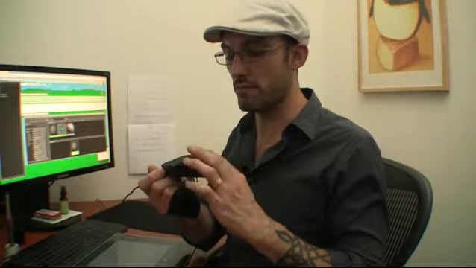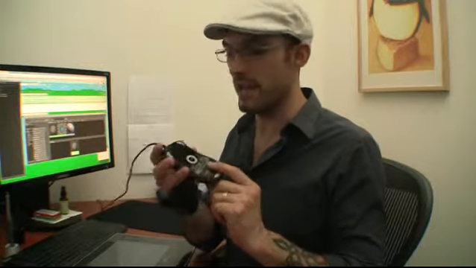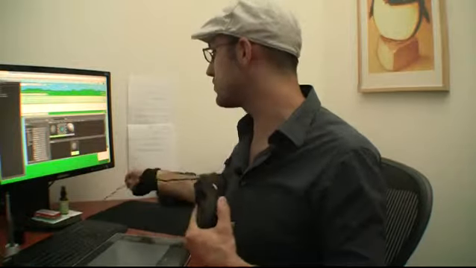Last thing I want to point out, this is a Razer gaming mouse. Gaming mice are awesome for general purpose use, because they are highly accurate and they have a very high frame rate per second and a very high DPI, so they're very accurate. The reason you might want a really accurate mouse is because there are 2 different possible setups for your mouse that could work for you in an ergonomic way.